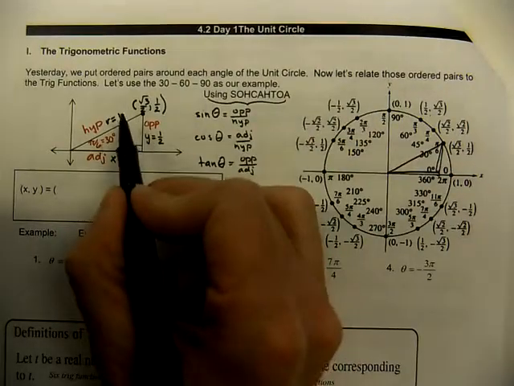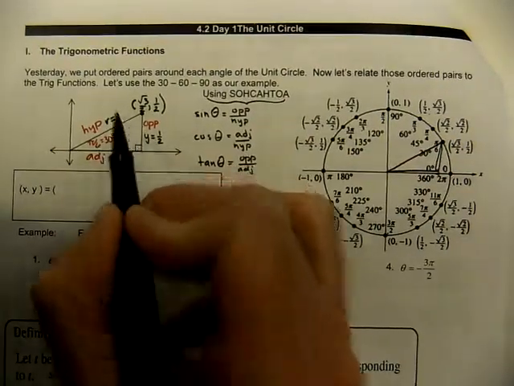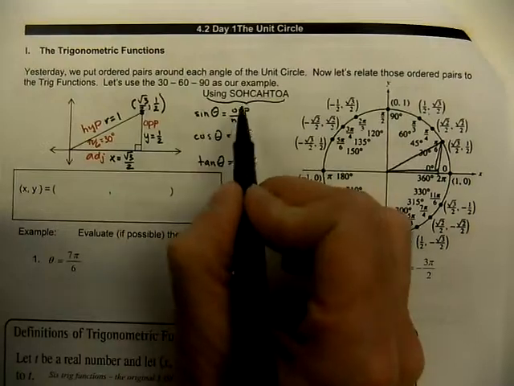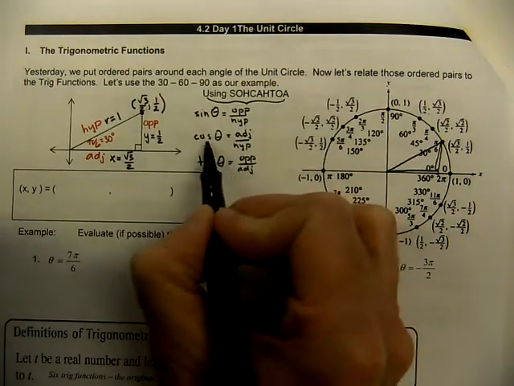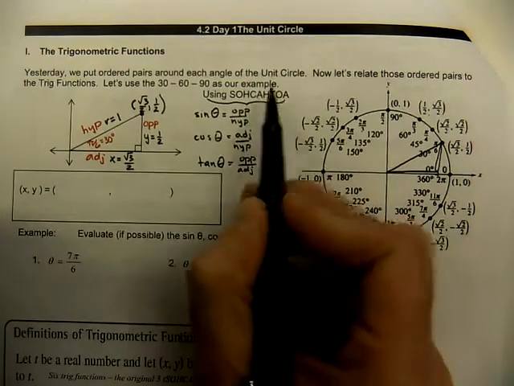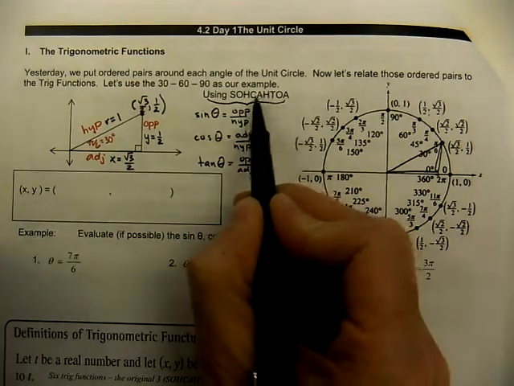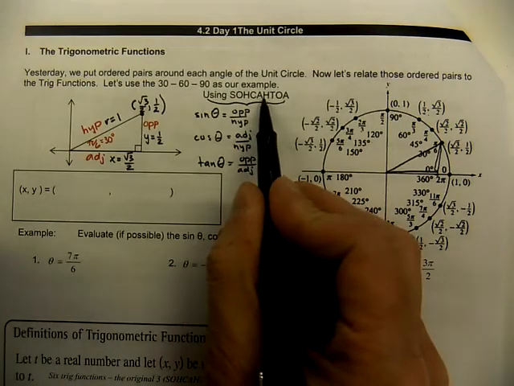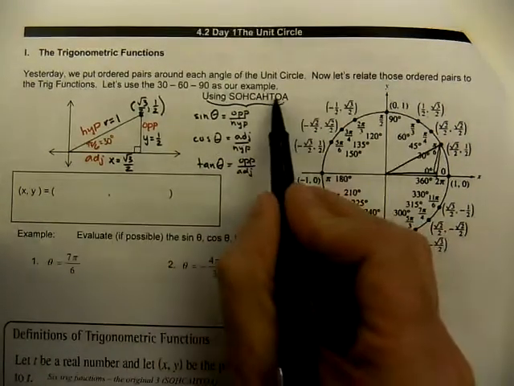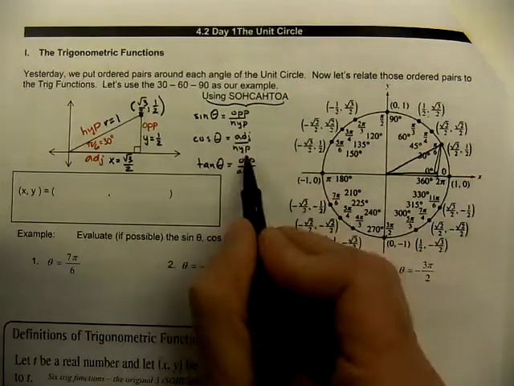So we have a ratio of 2 sides called sine. The 2 sides are the opposite side and the hypotenuse. We have a ratio of two sides called a cosine. That's the adjacent over the hypotenuse. So these letters are the first letters of each of those words. So there's your adjacent and there's your hypotenuse. The tangent ratio is the opposite over the adjacent, so opposite and adjacent.